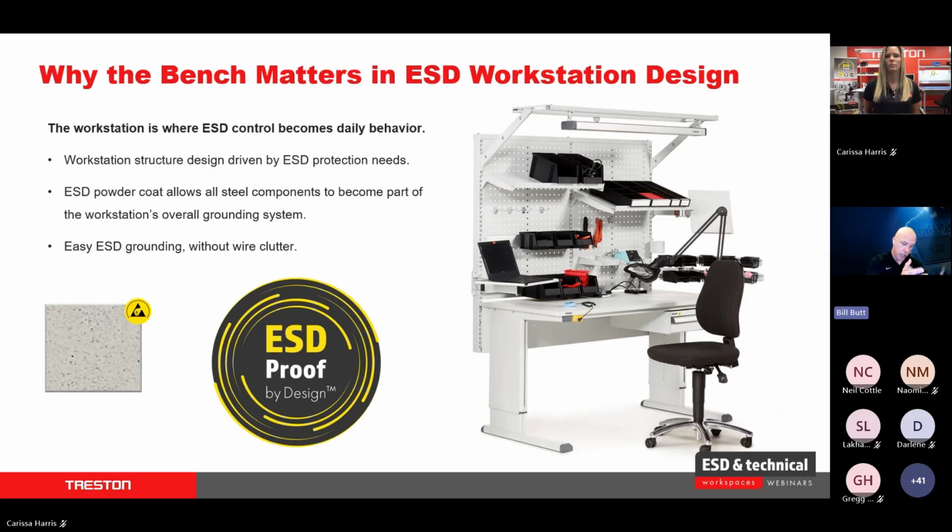I can set product on those shelves right away and know those things are protected. I can add bins like Greg and Henry talked about. I can add those onto the back and know that they're grounded. I don't have to scrape off any paints. Everything is already protected in a system. That's what makes this dramatically different.